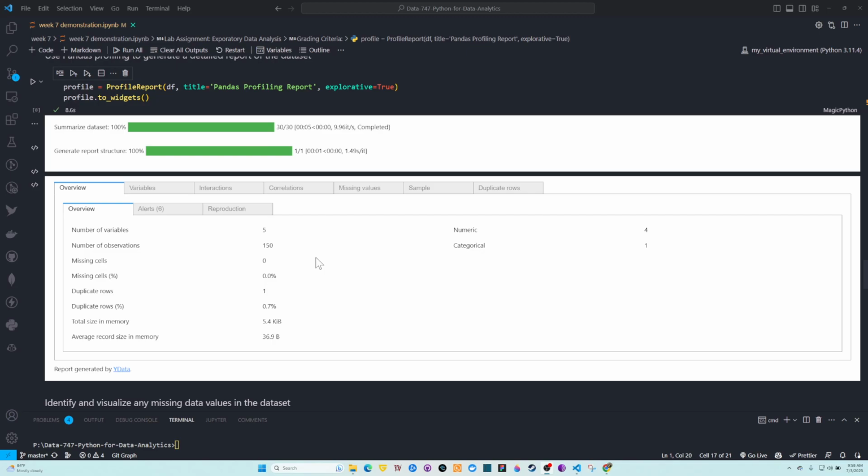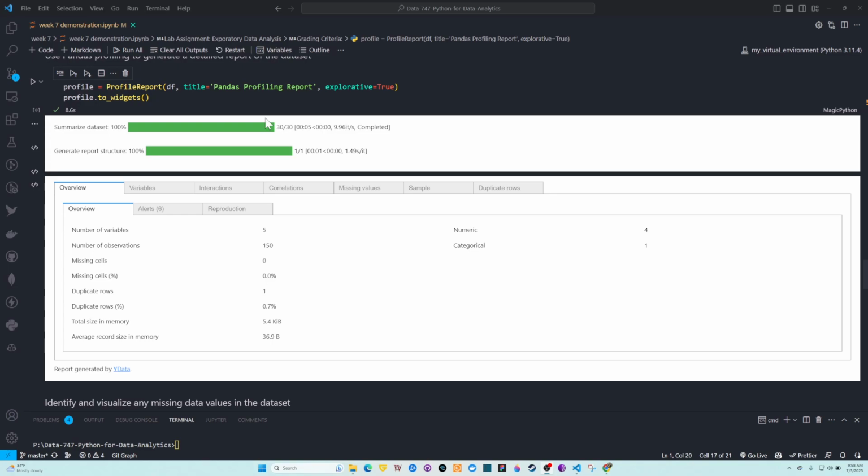Now I will warn you about Pandas profiling. Using it on large data sets can result in really long run times, because it has to do these summarizations, it has to do things like correlations, etc. So for this course, we're going to use data sets that are relatively small in size, but when you get to your final project, if you decide to use Pandas profiling, you may see that it's going to take a long time to run. The trade-off is it gives you a very complete EDA all pretty much wrapped up for you.